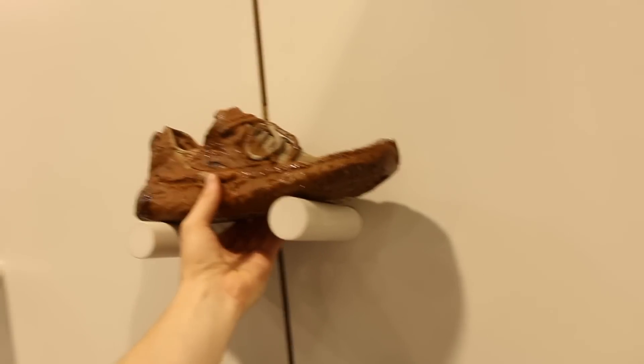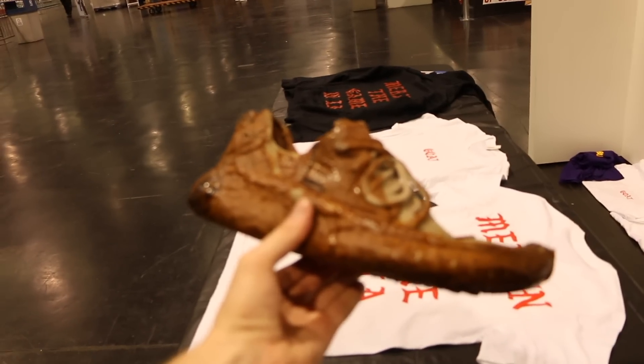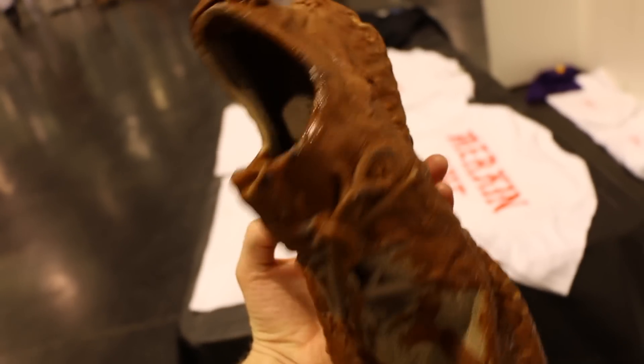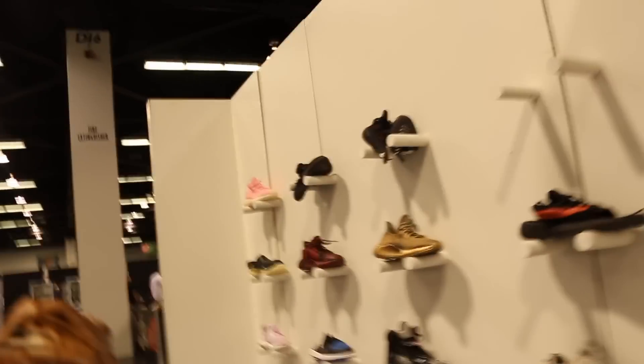I might buy some shoes but that's the sketchy part because I don't have the money for that right now. I'm thinking if I grab anything I'm gonna grab the Ultra Boost mids or maybe EQT's. Oh look who it is, Adam the cameraman in front of the camera! So this is the caramel apple — easy — it was for Halloween last year. If you guys get hungry, you know where to come. I honestly don't know how it stays on, it's crazy.